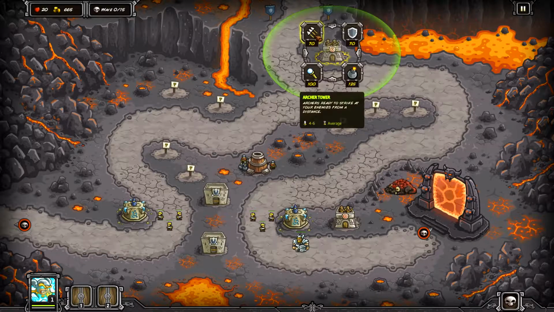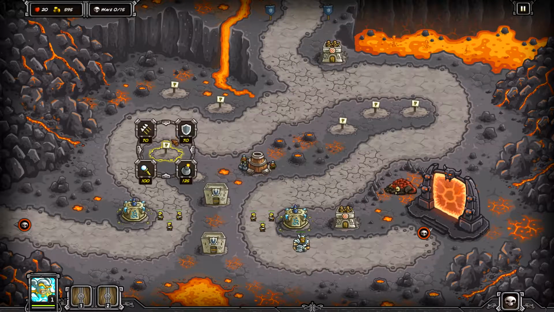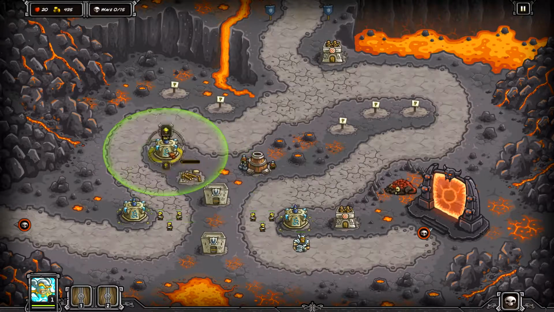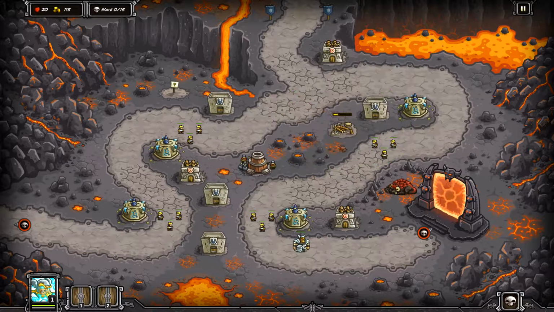Right here we want an archery tower to try to whittle down any stragglers before they get away. Let's do a mage and an arrow. Then we do an infantry, and we put him kind of right there. Here we're going to do infantry to cover this. We're going to do a mage and an archery. Alright, so we got 115 left over. We're going to need upgrades.